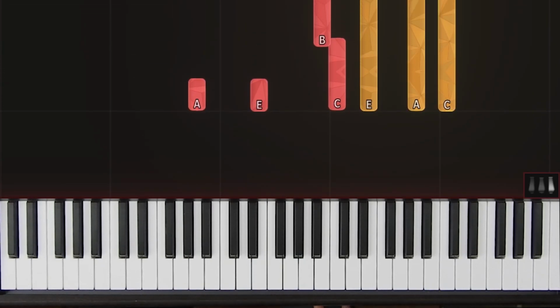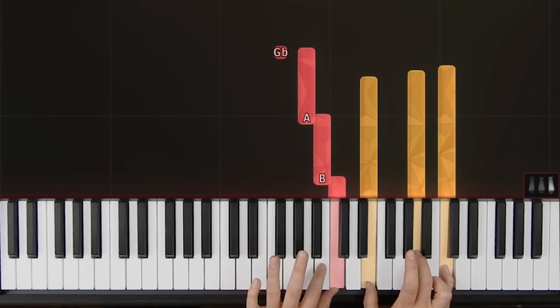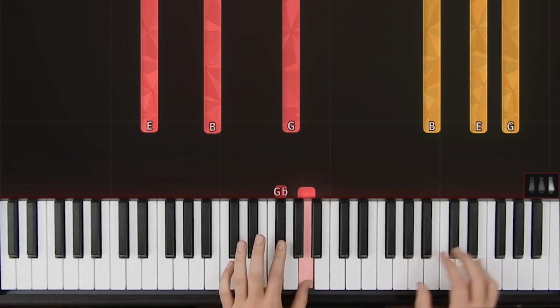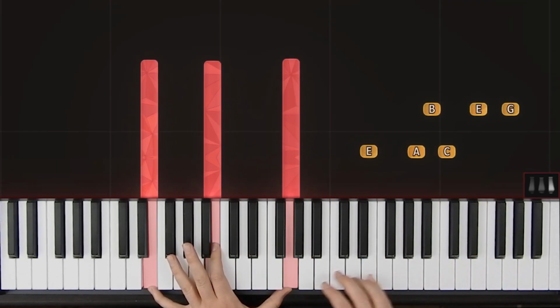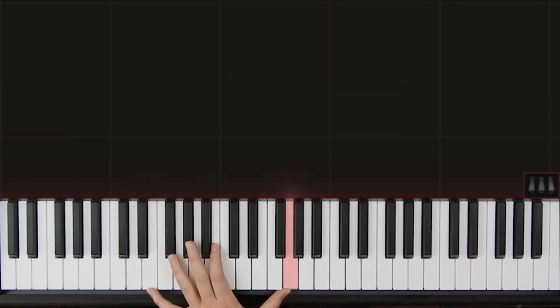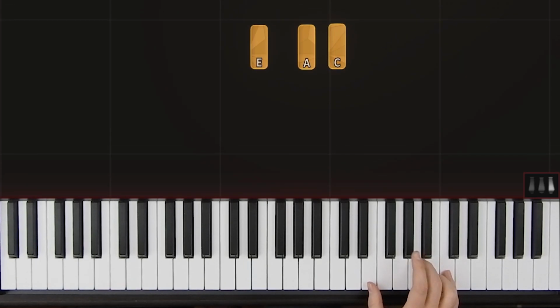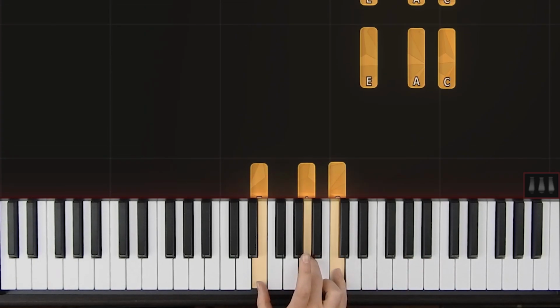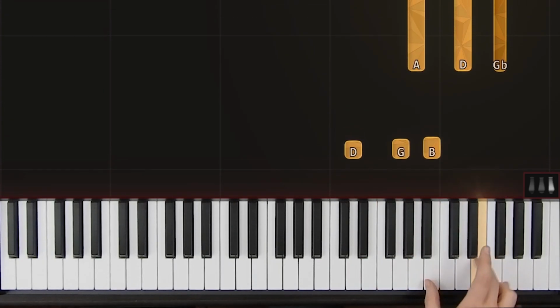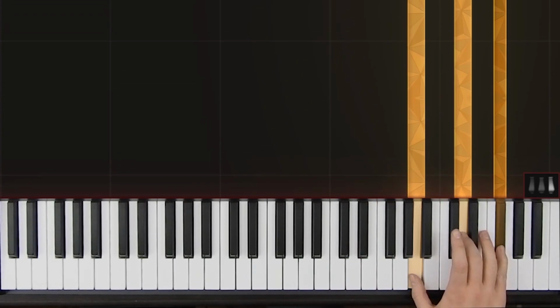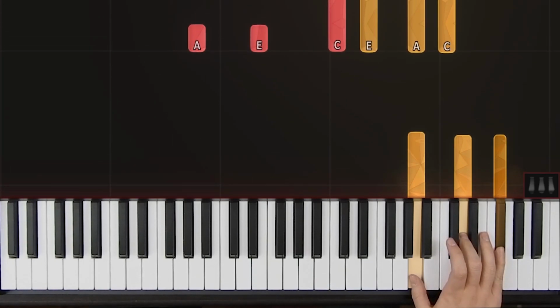We have this. All right, so you can see that the skeleton of these chords is still there, but we have some extra stuff added in. Right off the bat, the right hand is identical to what we had here, but just an octave higher. So you play this, and then this, and then this, and then this. So your right hand is already finished for these next 4 bars.